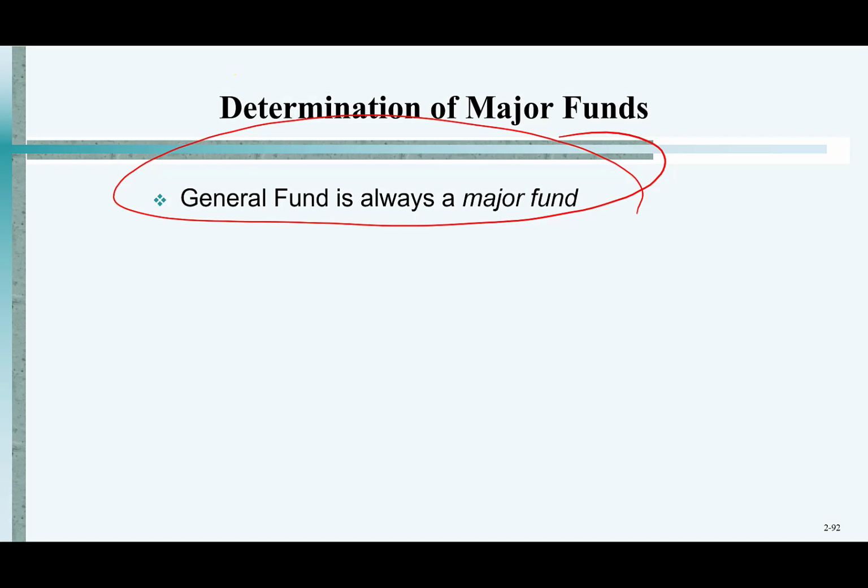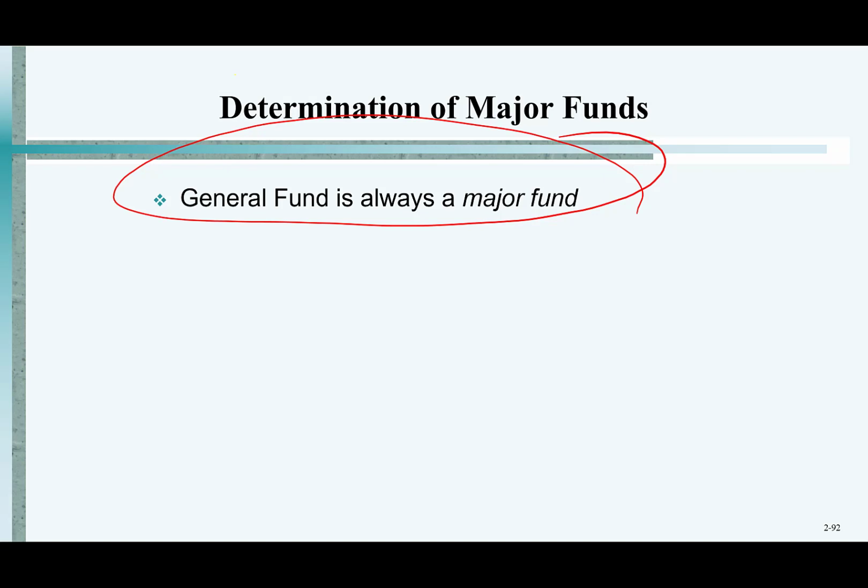Okay, but you know, they could have two, three different permanent funds. They could have several enterprise funds. We've seen that, right? So what happens? If they were to put all of those funds on the face of their financial reports, all of a sudden their financial reports would no longer be understandable. Is it okay for financial reports to not be understandable? It is not okay. That's what FASB tells us. We want them to be understandable, right? GASB says the same thing. They need to be understandable.